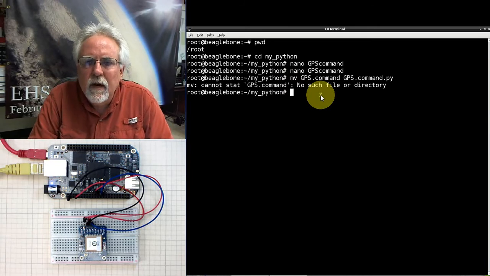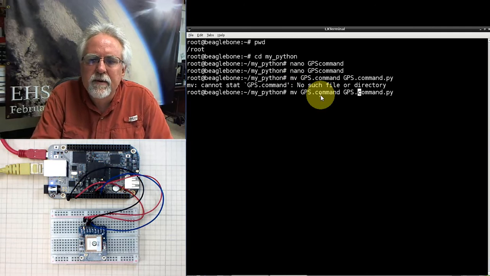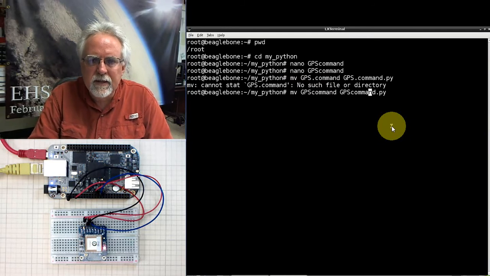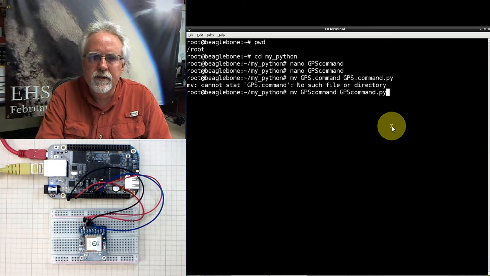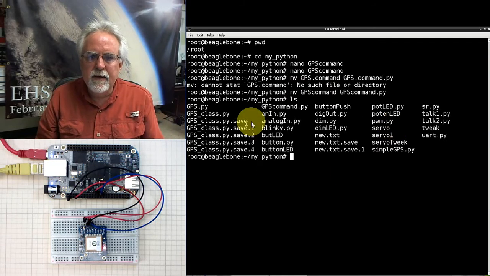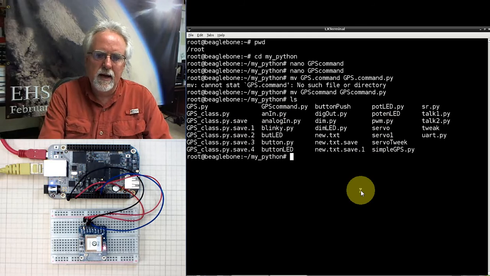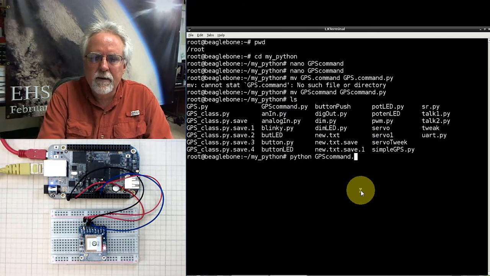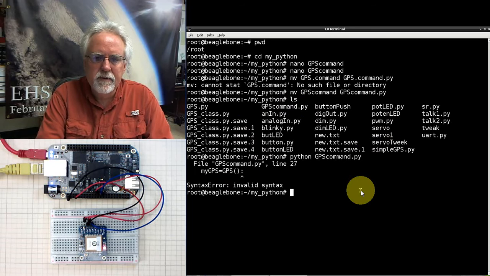Ooh. Oh, I keep putting that darn dot in there. There is no dot. You guys are yelling at me, I know. Somebody left a comment that they wanted shout-o-vision because they were yelling at me as I am making these ridiculous mistakes. Okay, now let's do an ls. And look at that, we got GPS command.py. So now I am going to run python GPScommand.py. I keep putting that, no dot, command.py. Okay, let's see what happens.